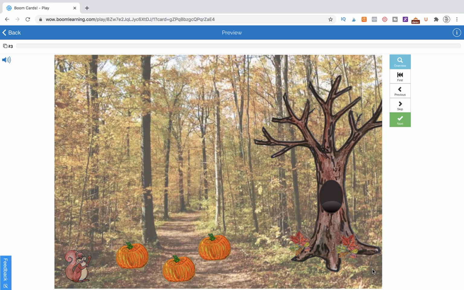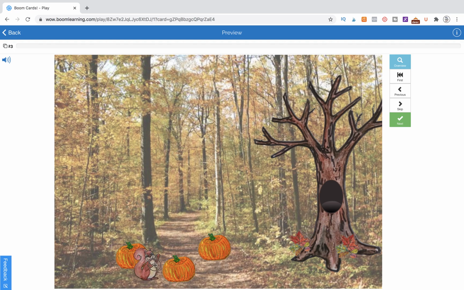Today's tutorial is going to show you how to layer clipart pieces to make it appear as if something has disappeared, okay? So in this particular page, I have a little squirrel and I have three pumpkins that I've duplicated, and the squirrel is trying to get inside the hole in the tree, but it's very high, so I'm gonna have these pumpkins layered in front of the tree so that I can use them as a staircase for the squirrel to get in and go inside of the tree, okay?